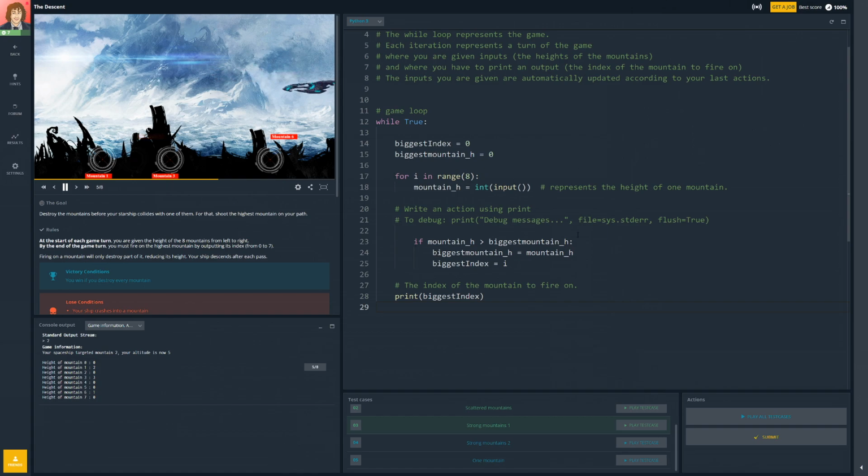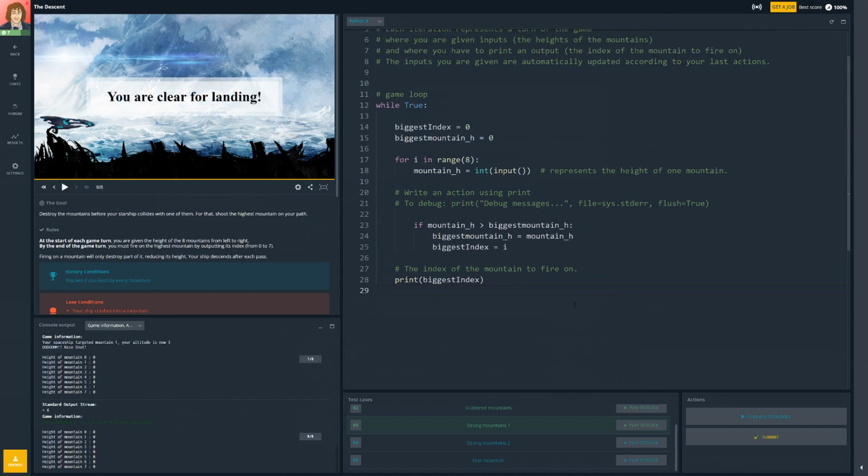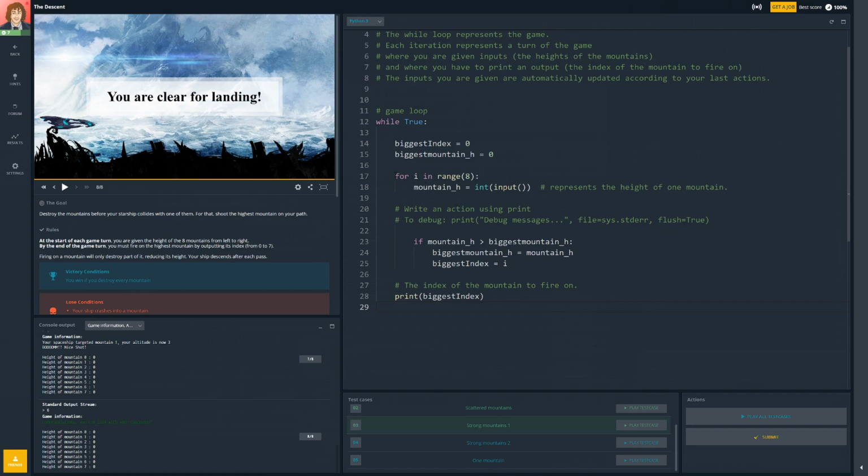Now, looking at the code here, I'm thinking, is there a way I can improve this? Can I make this better? Can I make it faster? And I think there is something we could do. I'll just quickly mention that. So basically, we've got this for loop going round every single range here. And we're going through each one of those, each mountain, and just checking, is it bigger? Is it bigger? Is it bigger? Is there a way for us to say, actually, we found the biggest one, let's stop checking through?